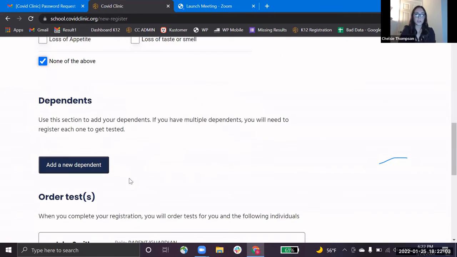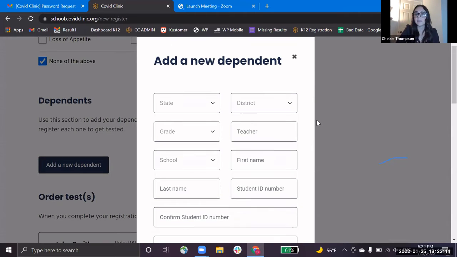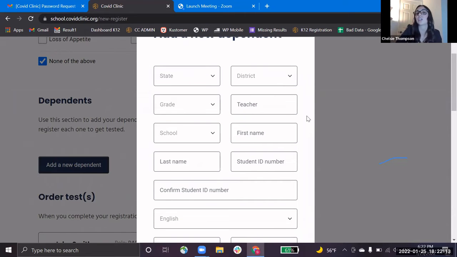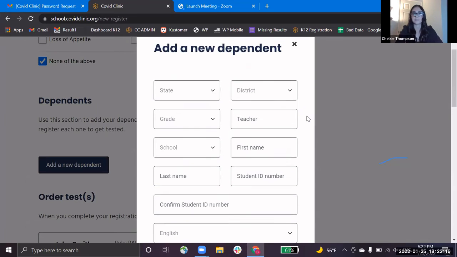And then down here is where you're going to add your dependents. So whether you have one child or whether you have 5 children, this is where you're going to put it. You do add dependent, and this is the place that you fill in your child's information.